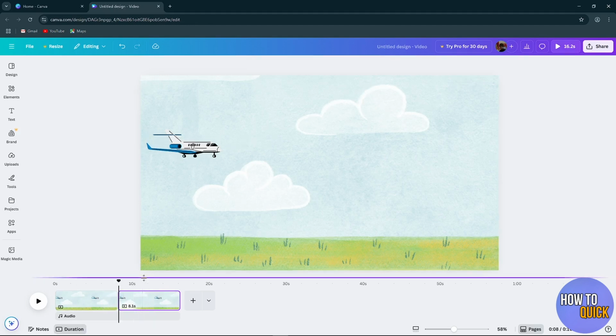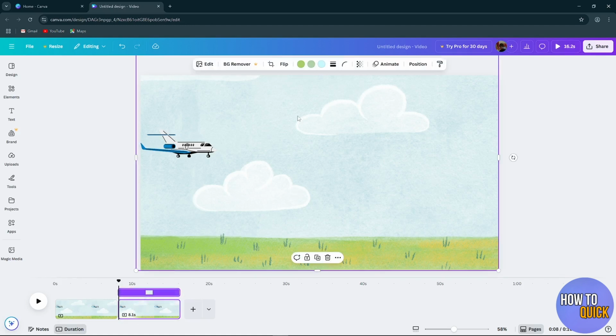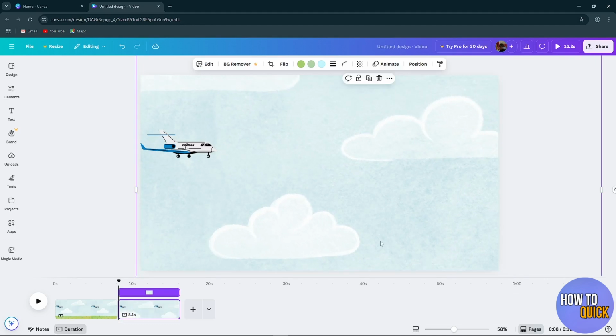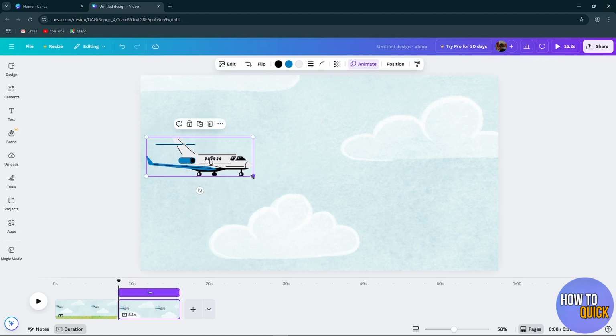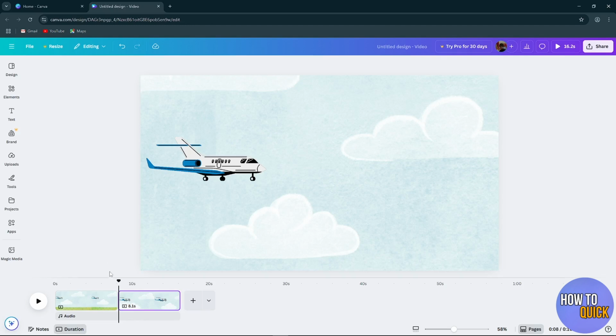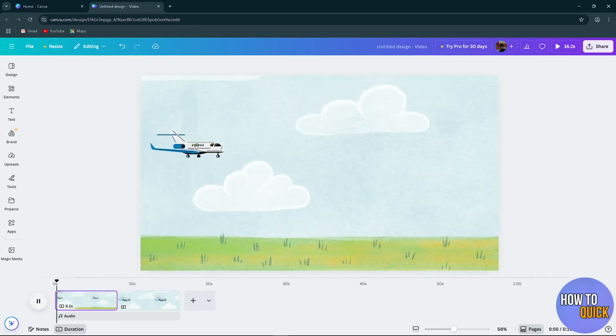So what you will have to do is click on your background image, then zoom in a lot, because if you want to create a zoomed-in kind of animation, you will have to do that. But also make sure that you select your plane and also increase its size to match the overall aspects of your background. Once you're done, you very simply have to try to play the video again and let's see the results.